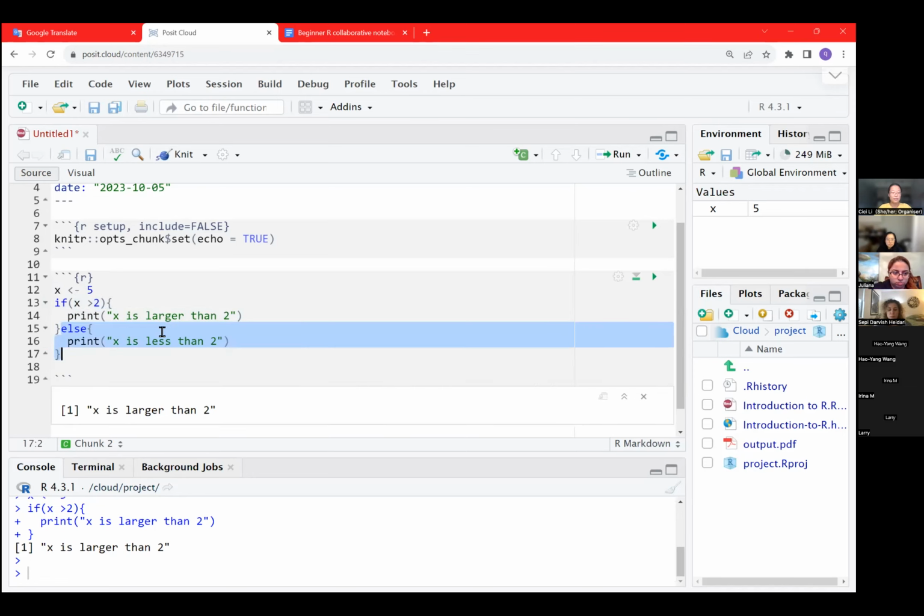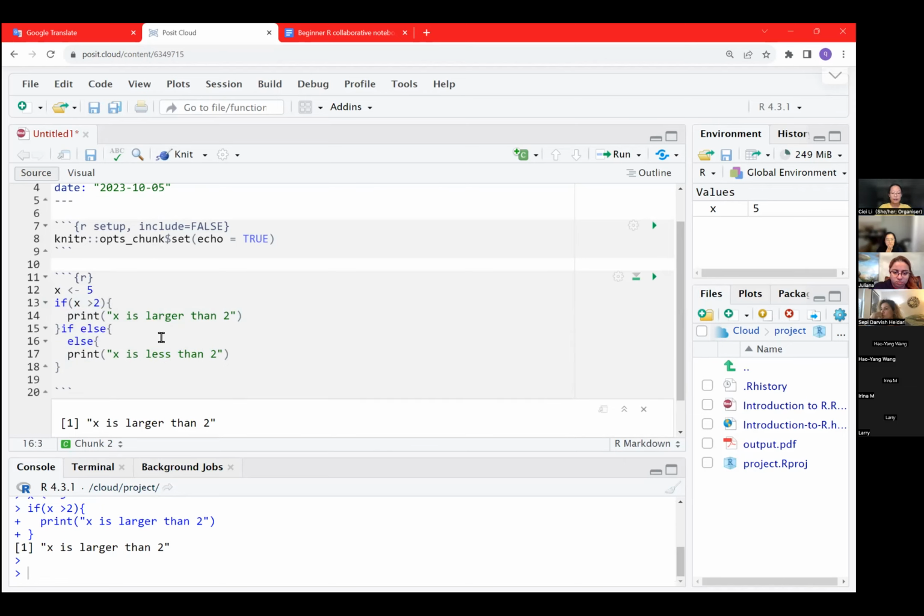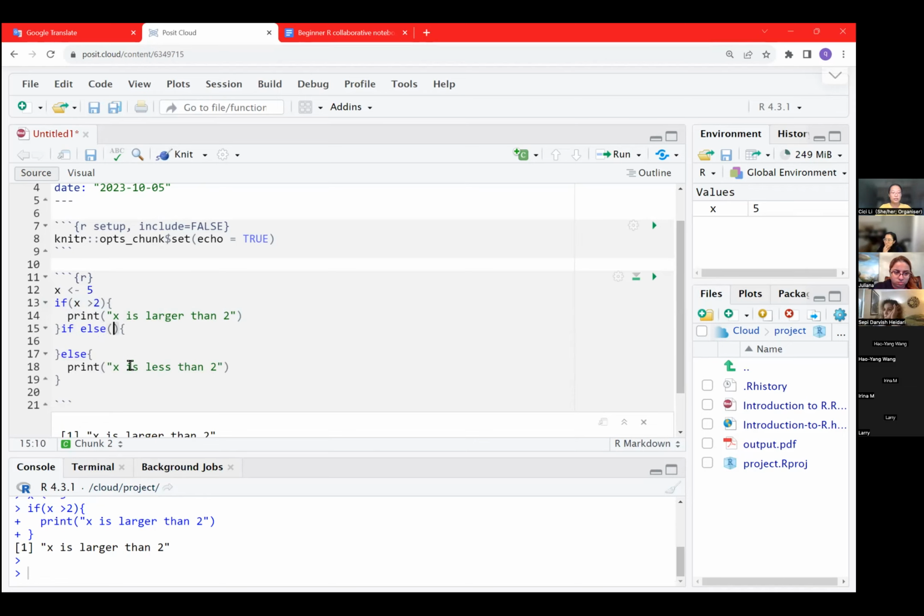And then okay, so we also want to try to add more conditions, so we can just say else if, and give it a condition.